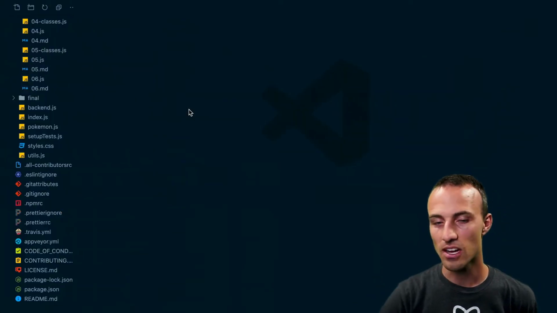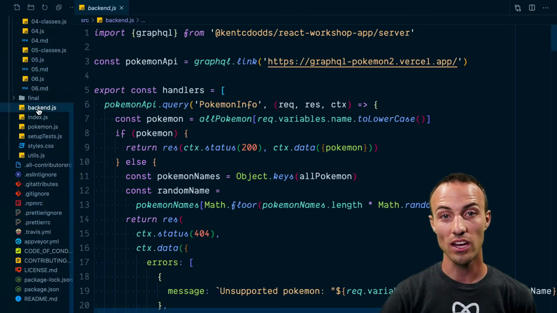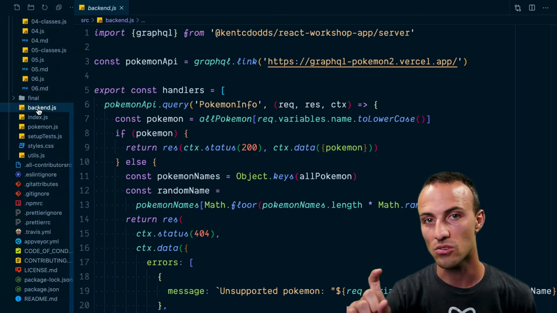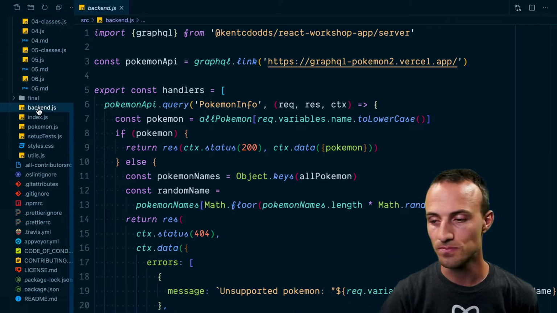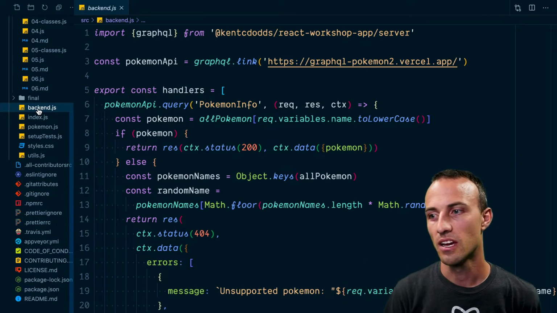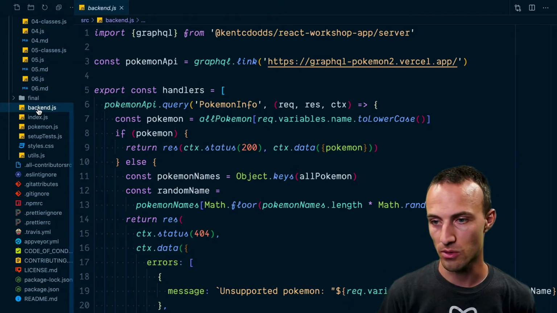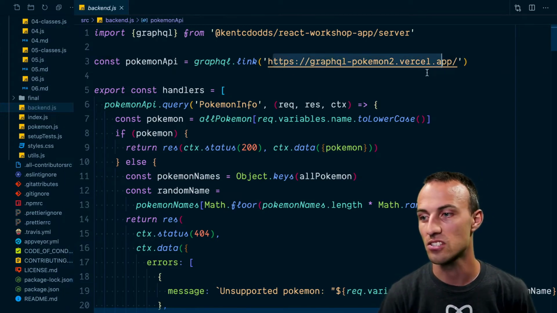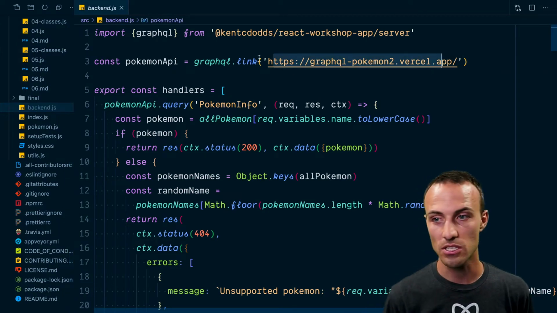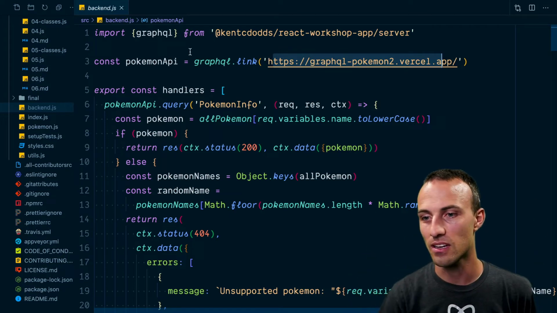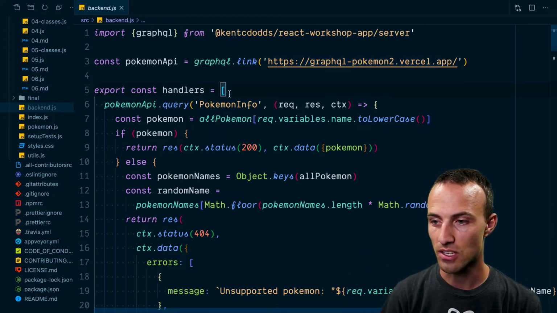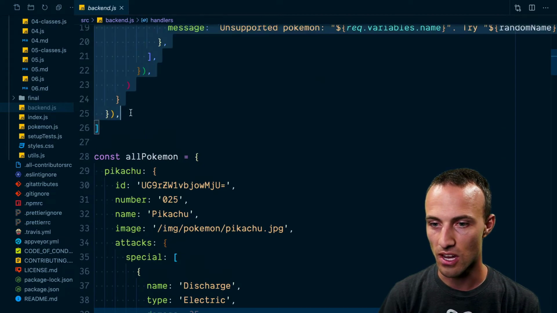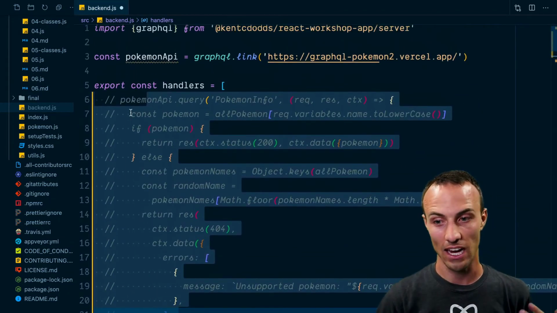And then another interesting thing about this is we actually have a backend built into our project, but you're not running a server. We're actually intercepting the requests using a tool called MSW, and it's awesome. But this service actually does exist, and so if you don't want to use MSW, you want to hit the actual backend, then you can just comment out everything inside of this array, and then you'll be hitting the actual backend for this.